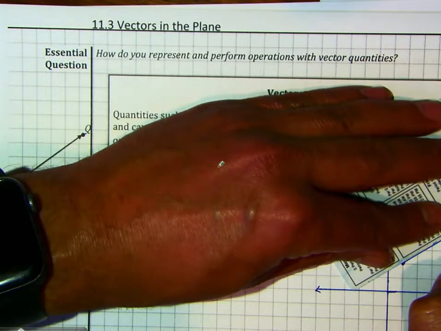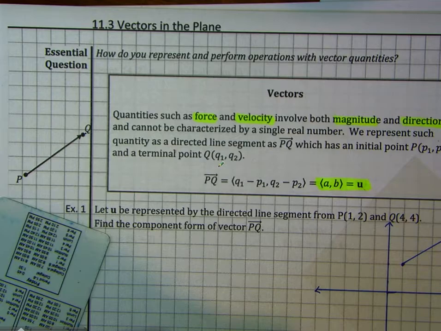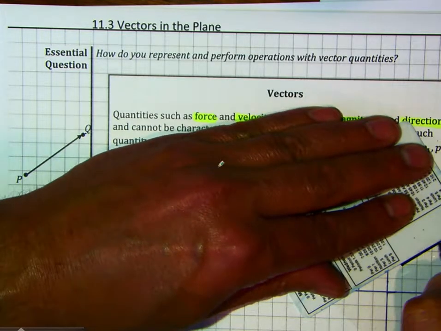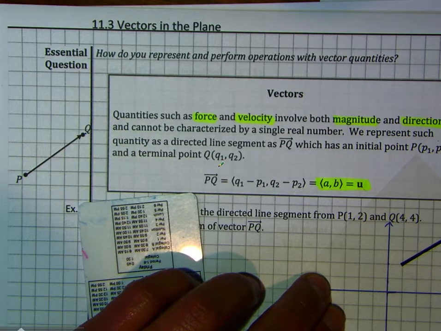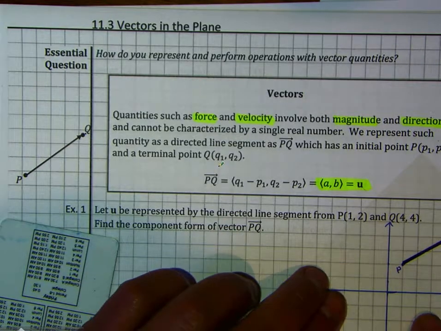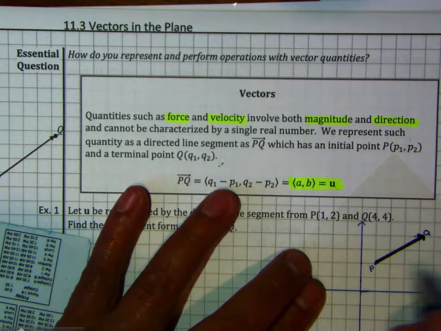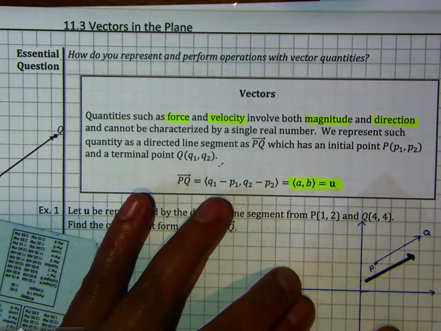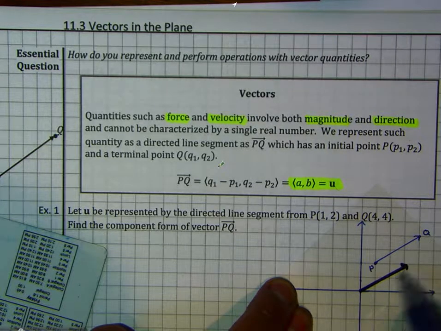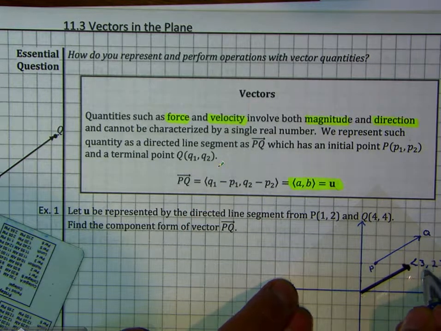So in this case, we have the following vector. So what we want to do is take this vector, which is from P to Q. This is P and that is Q. What we're going to do is bring it down. So your starting point we want to be 0, 0. So we are going to move it in this direction. Notice that now your terminal point is at 3 and 2. So we are going to move it that way.